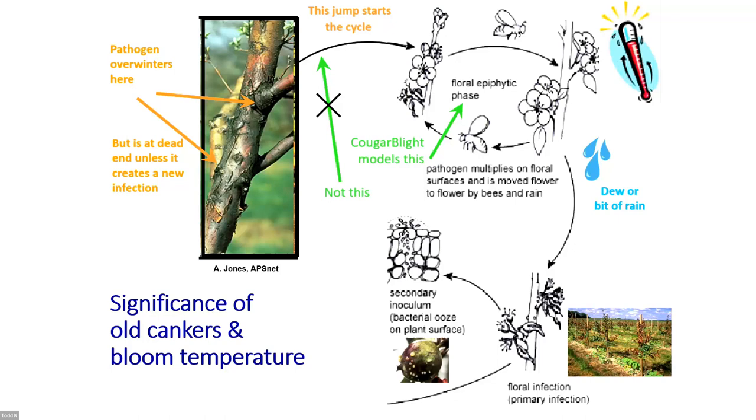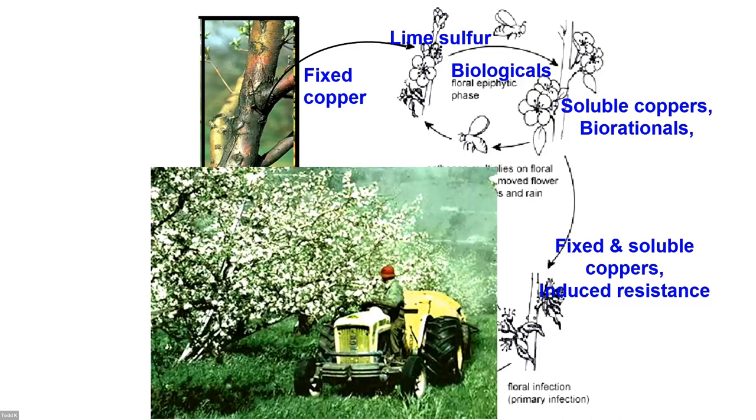In organics, our choices are limited, and I've slotted them in on the spots where I think they're mostly used. I'll talk more about them, but Tiana mentioned fixed copper sanitation at delayed dormant as an important tool. It helps. I can show you the data in a second. Lime sulfur for thinning, the way Harold Ostenson used to talk about it fairly early, King Bloom, is pretty good on blight at that point. It doesn't mess with putting on your yeast or anything.